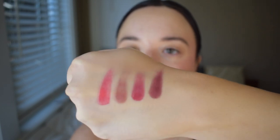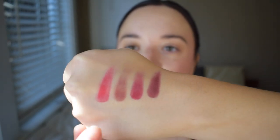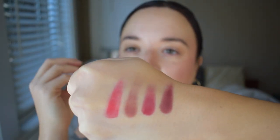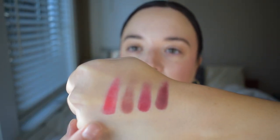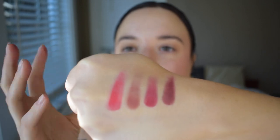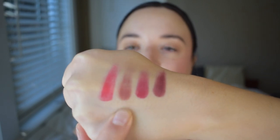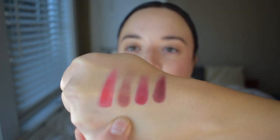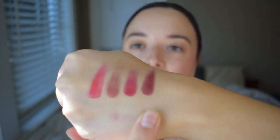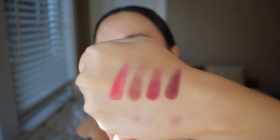Here is the Signature Palette by Lafite en Rouge swatched on my hand. This is the red — you can see there's a lot of blue in that red, so it's not going to be like a fire engine or orange red. It'll be a very approachable red. You can sheer it out to make it look like just a flush, like a kiss of color. Then here is the more brownie neutral shade next to it, and then the berry, and then the more purpley mauve color. They are just so, so pretty.